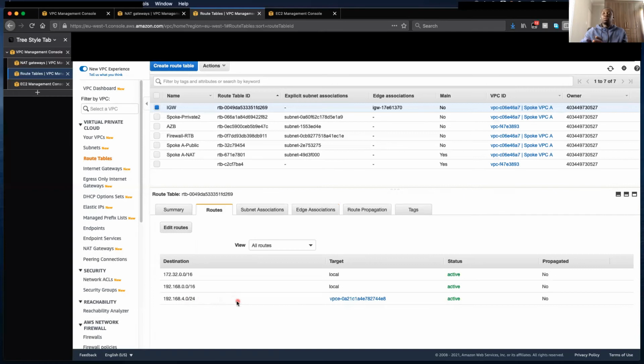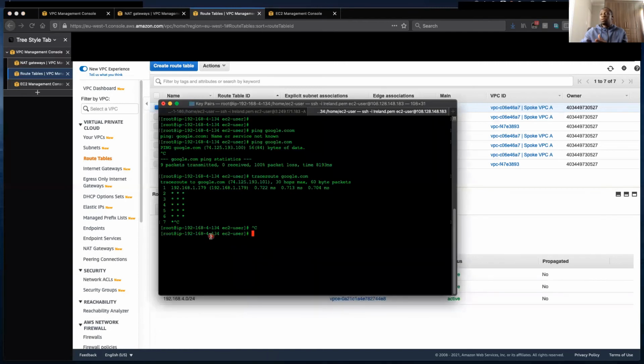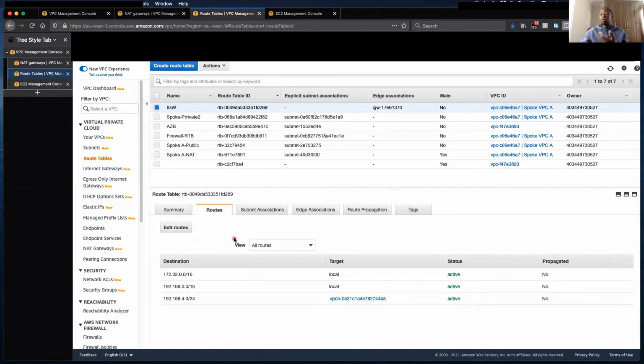Many people thought, oh, because the instance that I'm sending traffic out from is 4.134, the return traffic, when my traffic is coming back, should go directly to that instance. Actually, it should just pass through the firewall, which is why we have the target as this, because the firewall is the one doing the rule checking. The traffic is coming out from it.